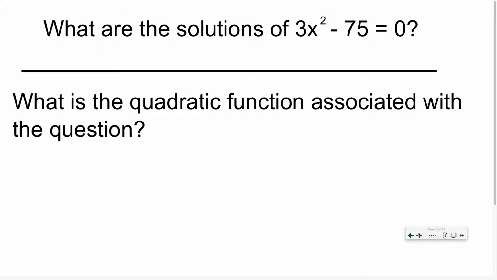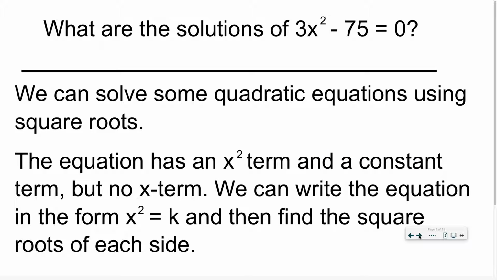So what is the function? If I were to graph this, what was the function that would have been that graph? How do we write the quadratic as a function and not an equation? Y. Yep, y equals 3x squared minus 75. If you had to envision that graph, its y-intercept is negative 75, and then you could plug in a few values for x and plot some points if you needed to. But we can solve this using square root.